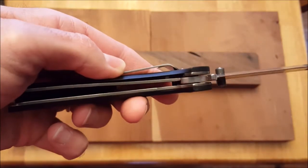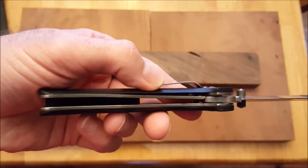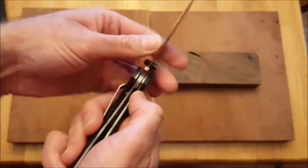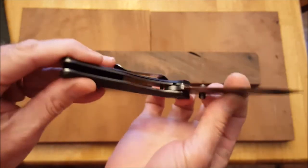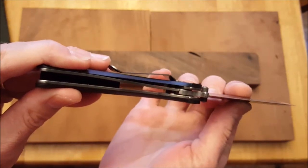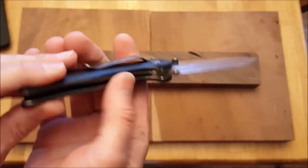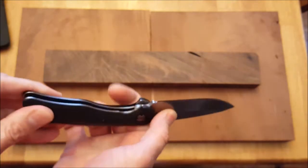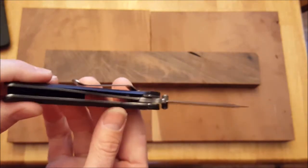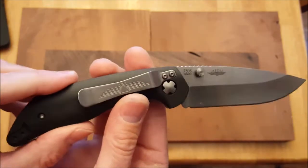It is a liner lock, and I want you to look at that right there. It is a thick liner, and as a matter of fact, one of my favorite things with this knife is when you open it slowly, listen to that noise. It is a big, thick clunk when you open that knife. I don't know if you could hear it or not, and the reason is that liner is so thick, and that makes me feel very confident that that guy is going to hold.